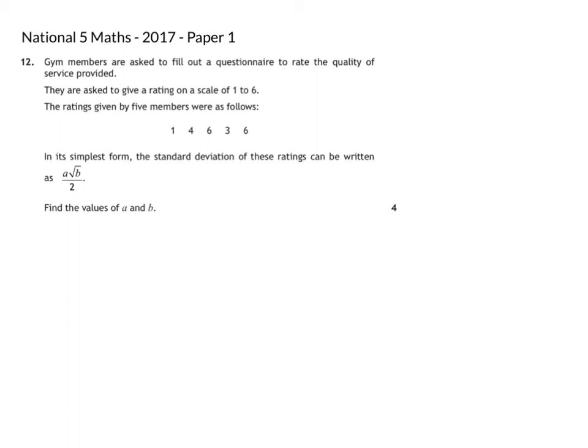So we know that our standard deviation formula, where there's 2 different ones, I use this one. So I use standard deviation as the square root of the sum of x squared minus the sum of x, all squared over n, all over n minus 1. So for this, I don't need to find the mean, it has an asterisk for it, but I need to find my sum of x and my sum of x squared. So to do that, I need to find my x and my x squared values.